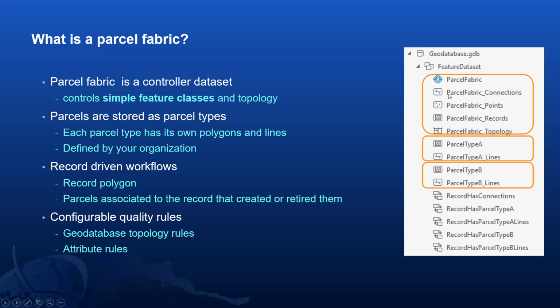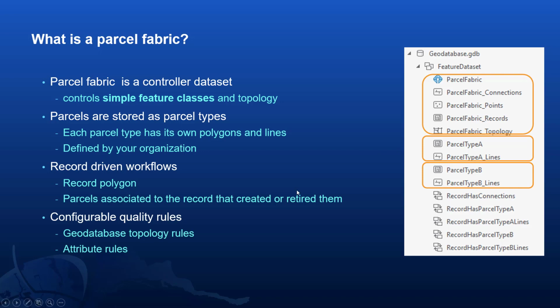every time you perform a record-driven workflow, which is things like merge and split, new parcels are being created and older parent parcels are being retired and become historic. The record feature class ties to that parcel lineage. So every record knows which features it creates, and those are imprinted on every feature, but every parcel that gets retired also knows which record got it retired. And the record geometry, which is a polygon, is the footprint of that legal transaction that just occurred.